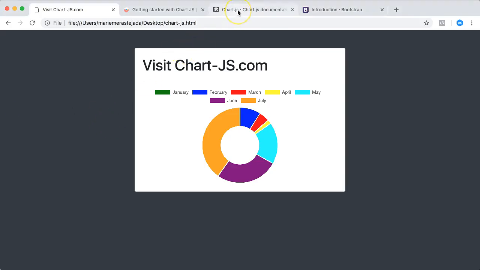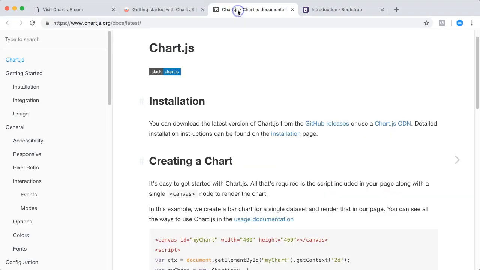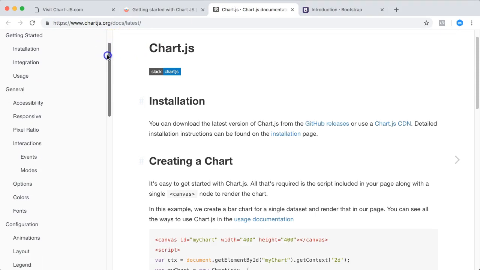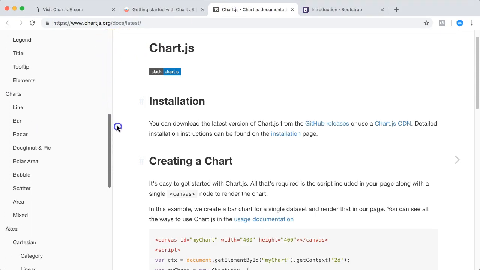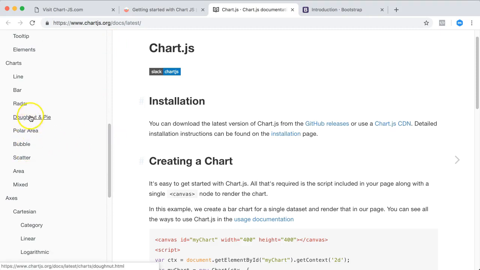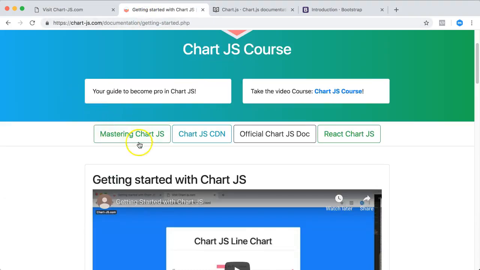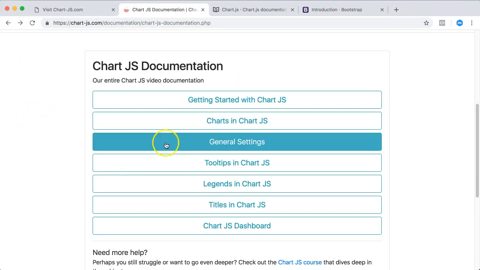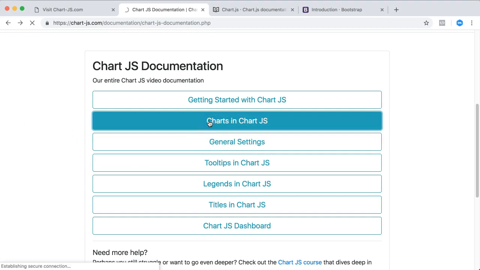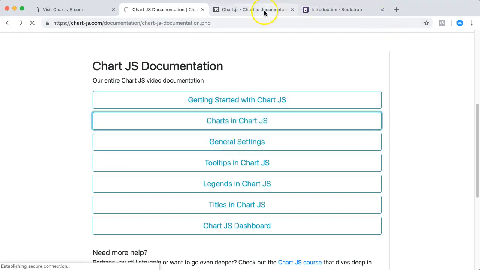To search for these special options, we can use the official documentation, and we go then to the pie and donut chart detail. So we scroll down here, and this is the official documentation of ChartJS, and you can see here donut and pie. You will also be able to find it in the details here. If you go here, we can also go to the chart in ChartJS, and then of course we have all these options here.